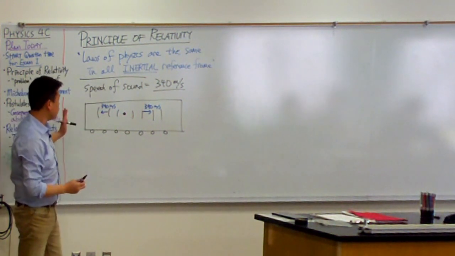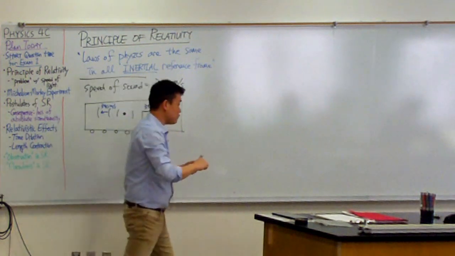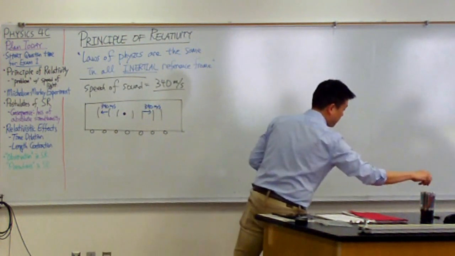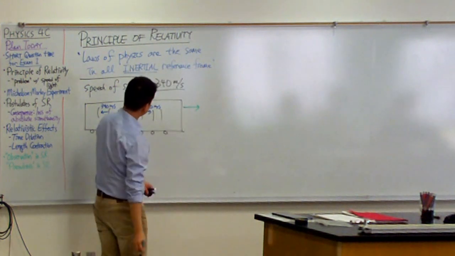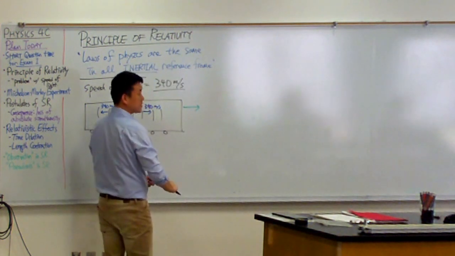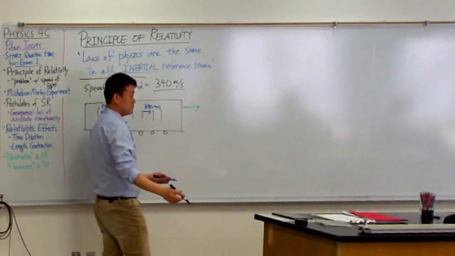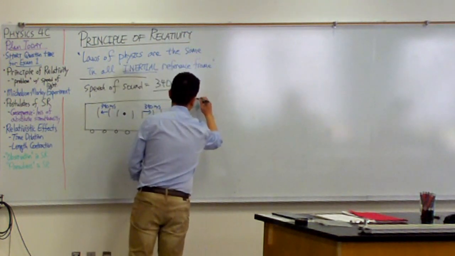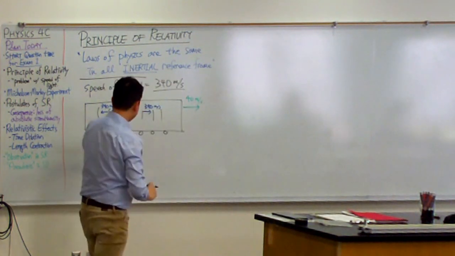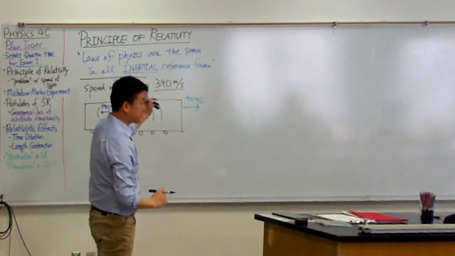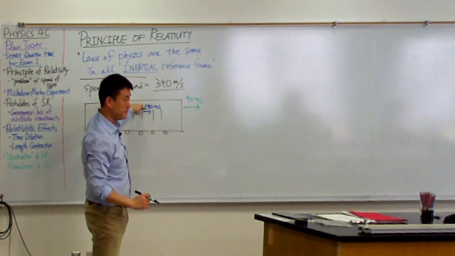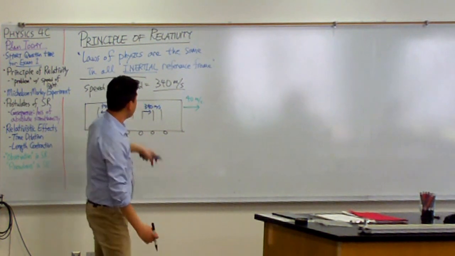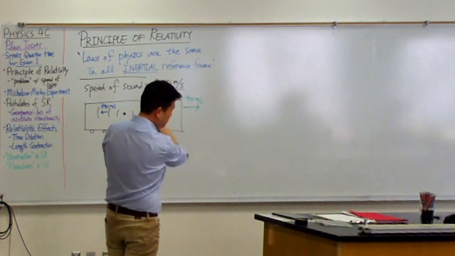If the train is stationary. Now imagine that the train is moving at some reasonable speed. Let's say the train is moving at, what's a reasonable speed? 40 meters per second? That's like 80 miles per hour. So the train is moving at 40 meters per second. If you're standing out here looking at those sound waves, would they still move at 340 meters per second? No, it'll change, right? What does your intuition tell you? As you're observing it out here, what is the speed of sound from out here?